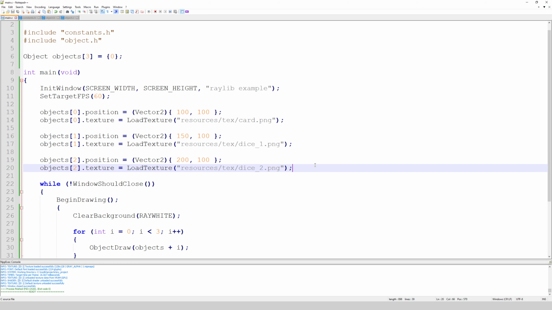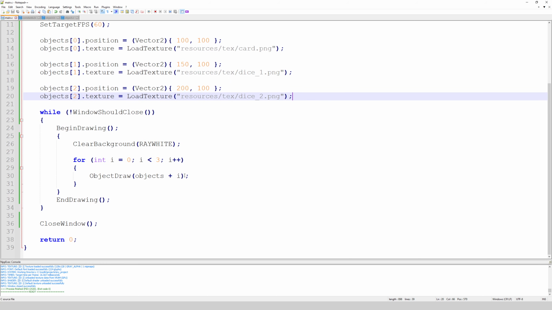This basic logic should initialize each of the objects with their own unique textures and draw them one by one.